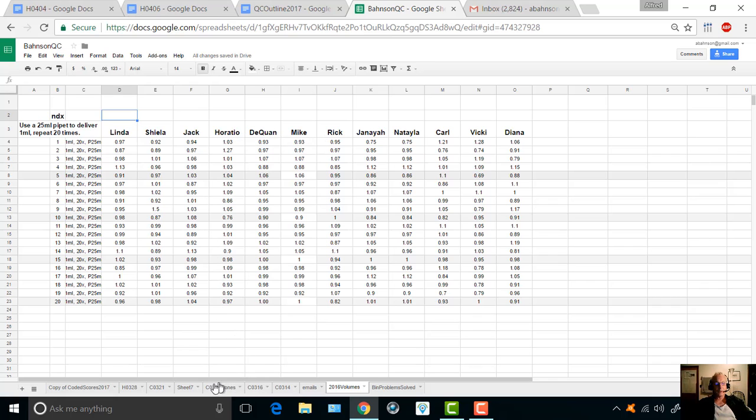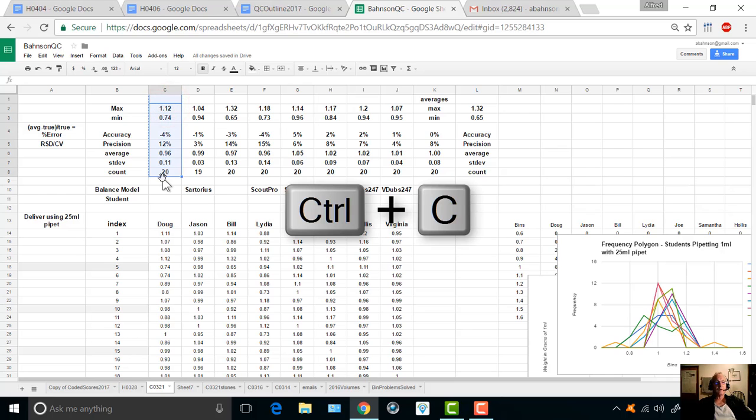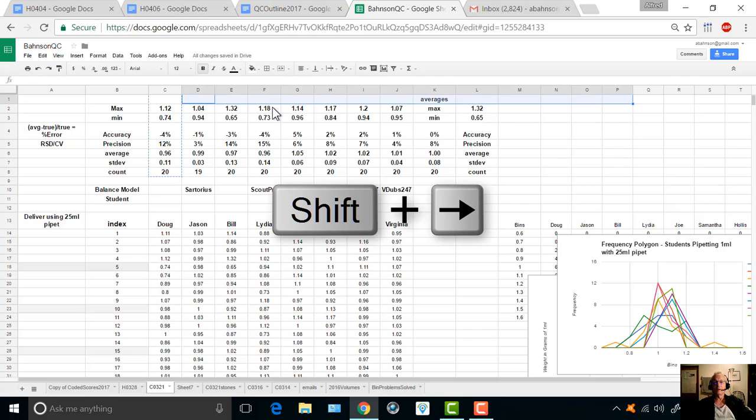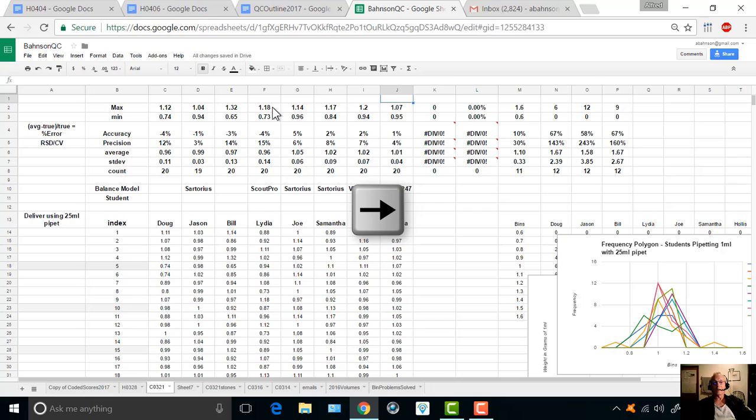You only need to do one single line of formulas, copied and pasted across the whole range. See, I could go Control V and accept where I copied over things that are irrelevant.